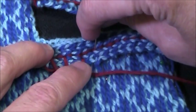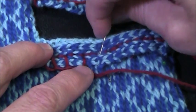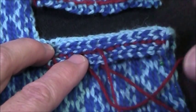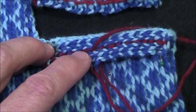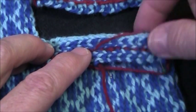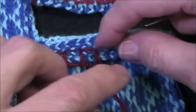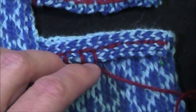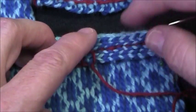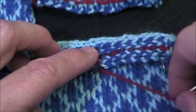I came down a little bit too low there, I don't like that. So I'm going to try to make sure I stay up a little bit further on my visual line. I'm going to move this pin, get it out of the way, and make sure that I have my steek folded.